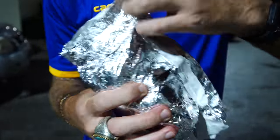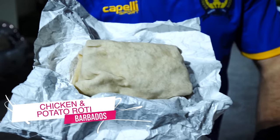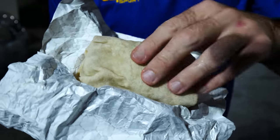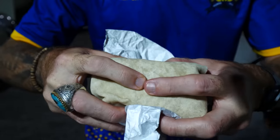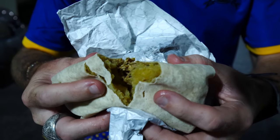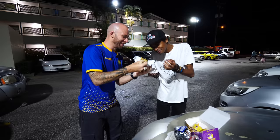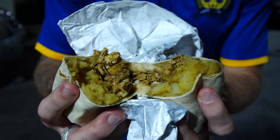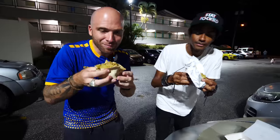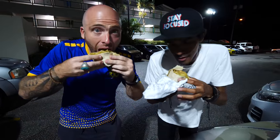Chicken and potato roti. Let's open it up like this. Oh, yeah, right there. Look at that, still hot. I'm going to break it up. Ready? Almost like a curry chicken, right? Here, dude, let's take it. We're doing it in the car park like crazy people. Whatever. Here, let's do it together. Ready? I'm starving. Me too. Take a bite.